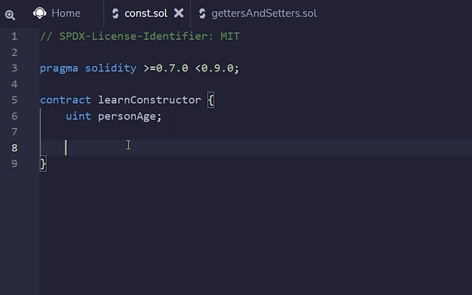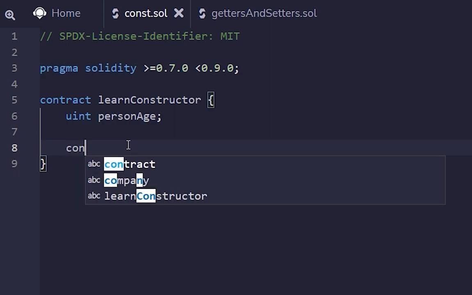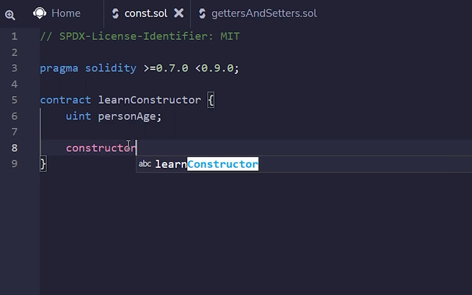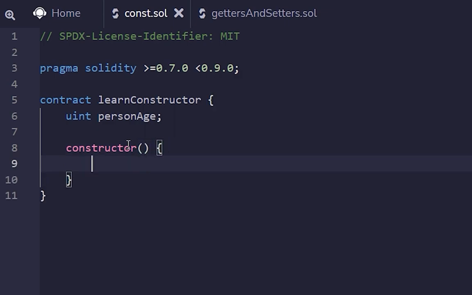To create a constructor, the Solidity programming language provides us a keyword, constructor. This is a special kind of function, so there will be parentheses, open and close brackets, and we will simply write personAge equal to 40, and that's it.